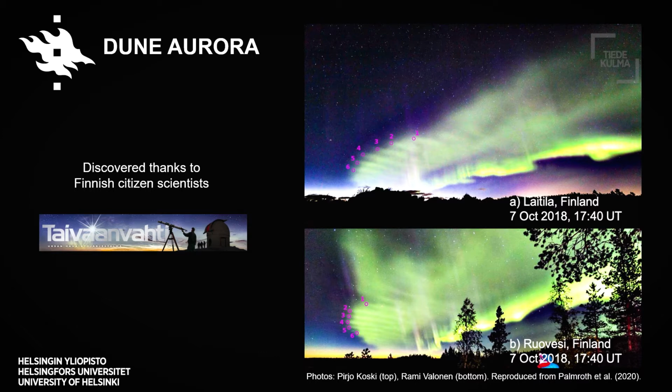And we are interested today in a very interesting and intriguing auroral form, which was photographed a couple of years ago in October 2018 by a group of amateur photographers from Finland who noticed this very peculiar shape in the green diffuse aurora. You can identify some parallel stripes which are brighter. And those stripes, they evoke sand dunes in the desert, so that's why we call this Dune Aurora.